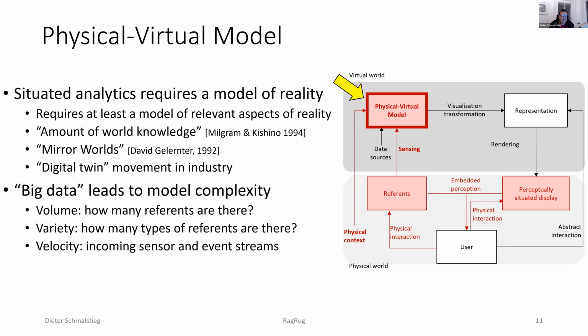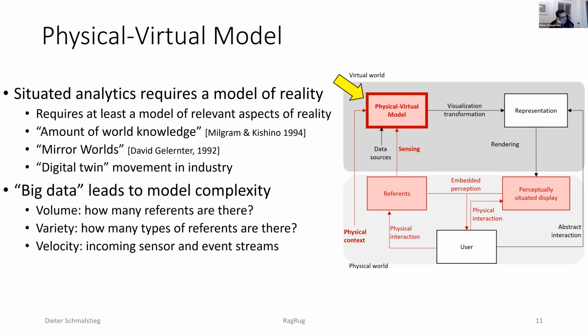Yeah? And if you go back to the original definition of mixed reality in the mixed reality continuum proposed by Milgram and Kishino already in the 1990s, right? They don't only talk about how much you're mixing physical and virtual, they also talk about the amount of world knowledge that is available. So it's not only for the output, for the display side, it's also a model for the input side, except that this part of this very well-known work is almost always overlooked.